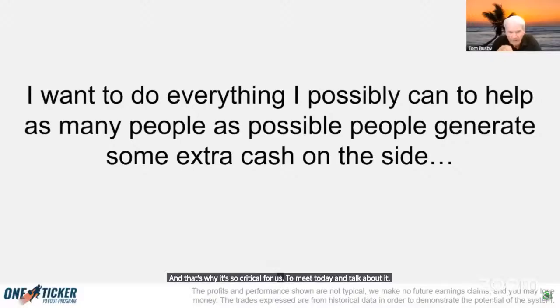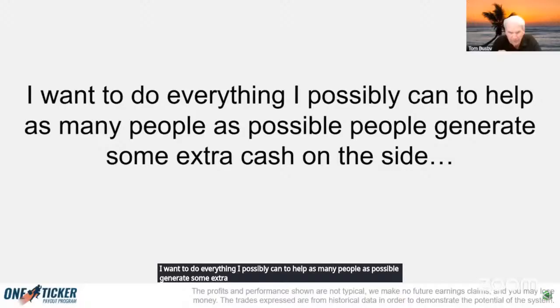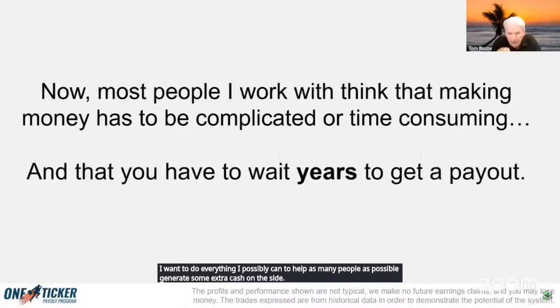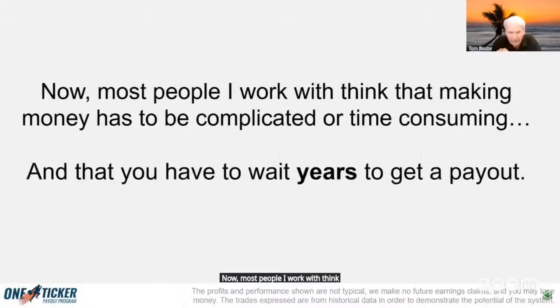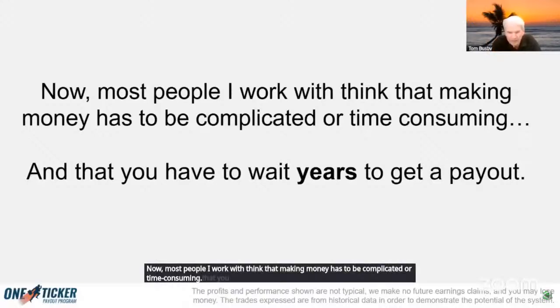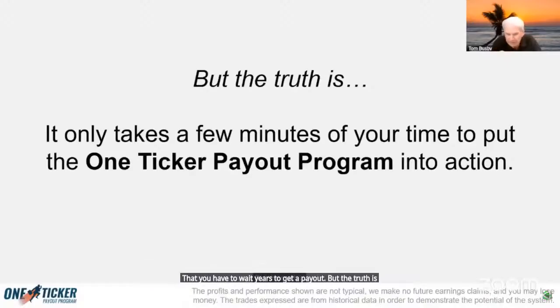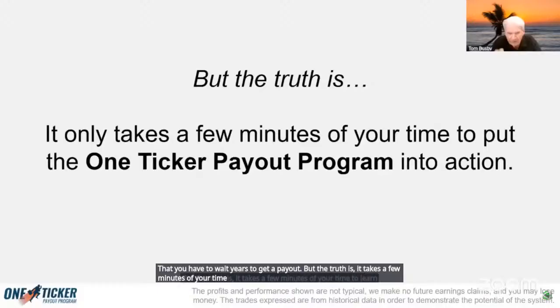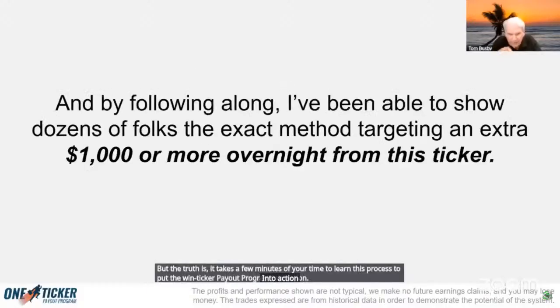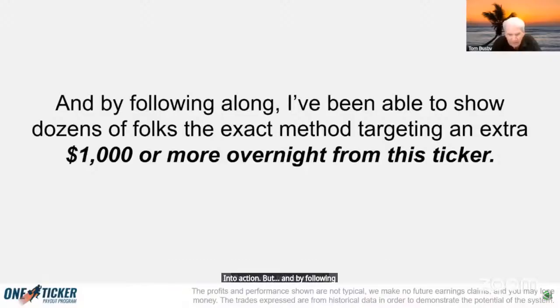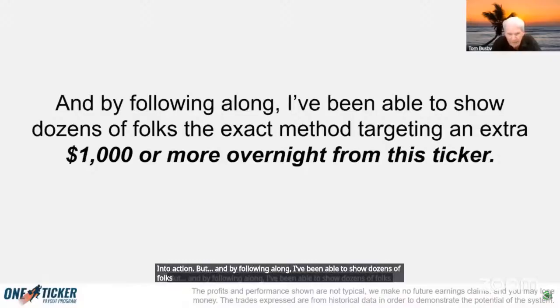I want to do everything I possibly can to help as many people as possible generate some extra cash on the side. Now, most people I work with think that making money has to be complicated or time consuming, that you have to wait years to get a payout. But the truth is, it takes a few minutes of your time to learn this process to put the one ticker payout program into action. And by following along, I've been able to show dozens of folks the exact method for targeting an extra $1,000 or more overnight from this ticker.